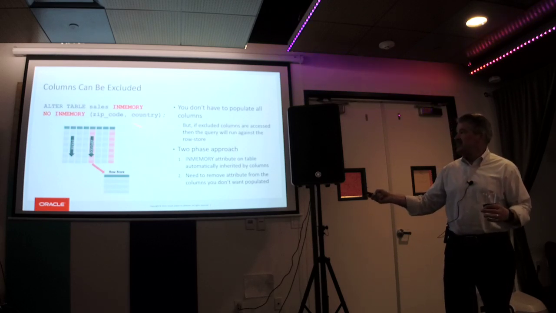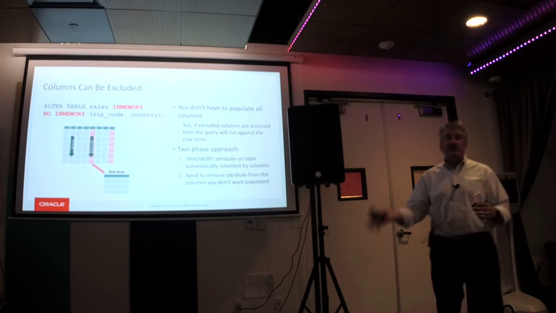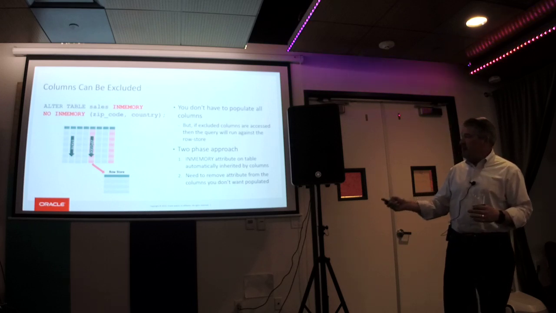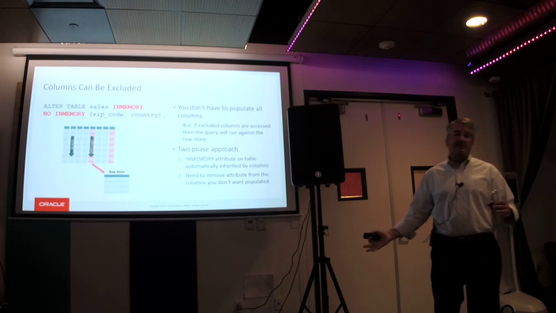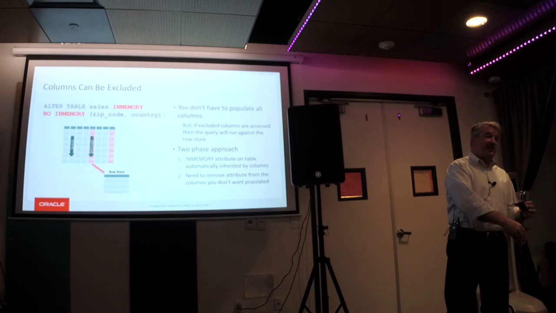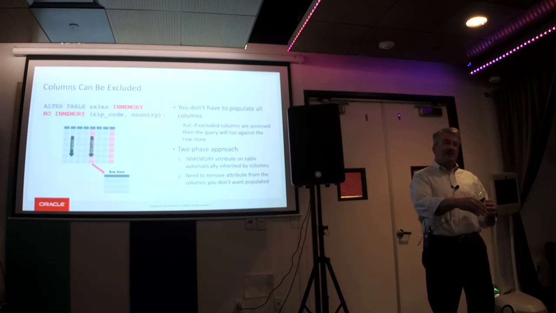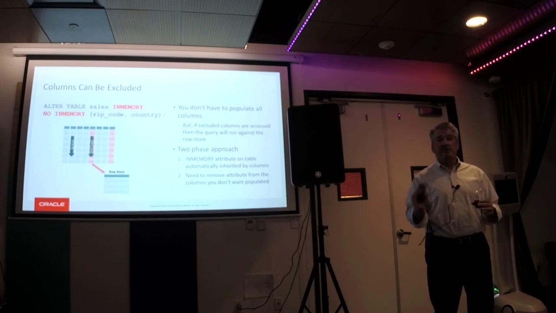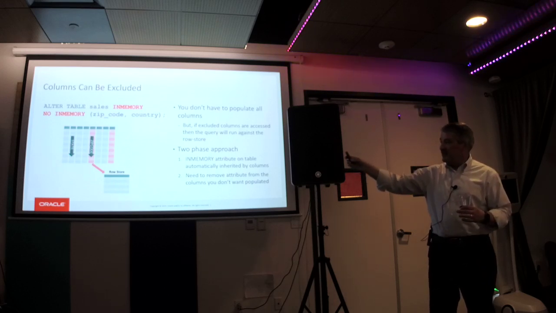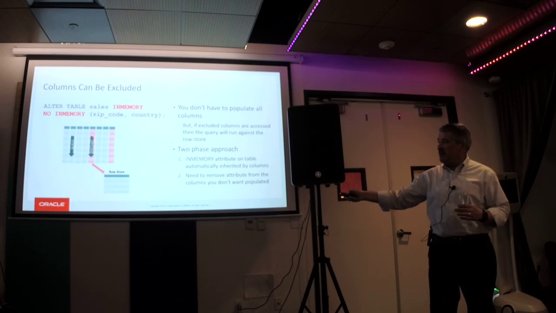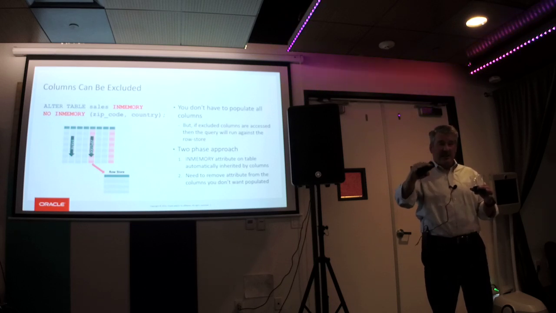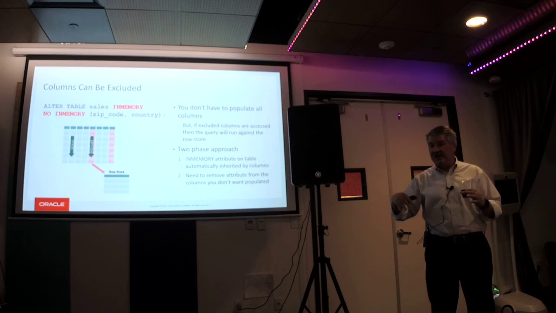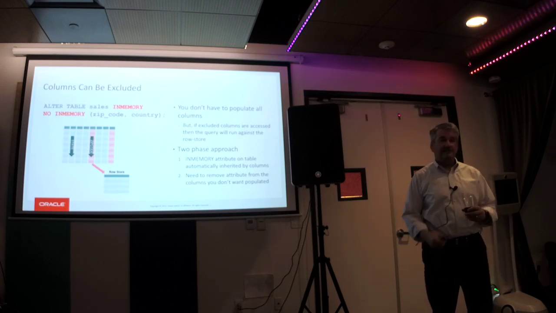So just exclude it. You can exclude columns. Then the only caveat is if you wind up querying one of those columns you excluded, like the zip code here, we have to go to the row store to run the query because we don't have it in the column store. Now, in 21c, we're going to have this thing called hybrid tables. We're actually going to allow you to run that query, and we'll go get that column after the fact. We have to project it, so we'll go get the value out of the row store. So we're going to honor in-memory queries for those cases, and then we'll pick it up out of the row store. But currently, if you do that, the whole query goes to the row store.